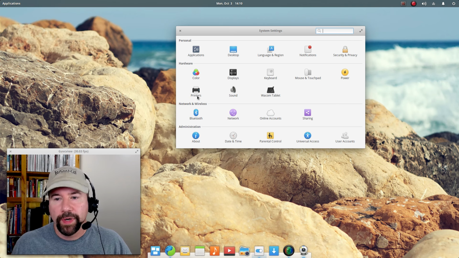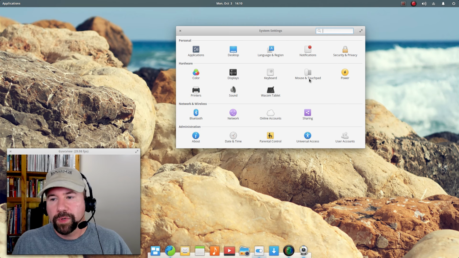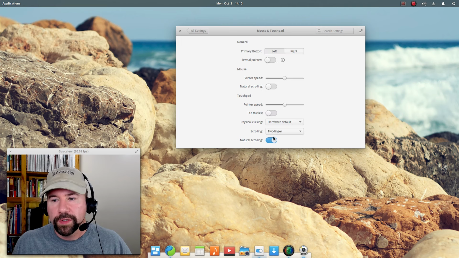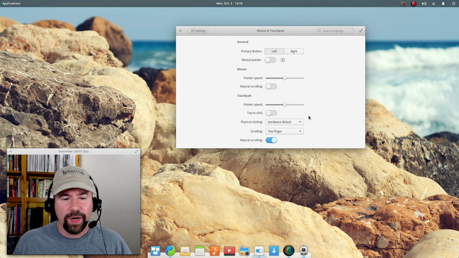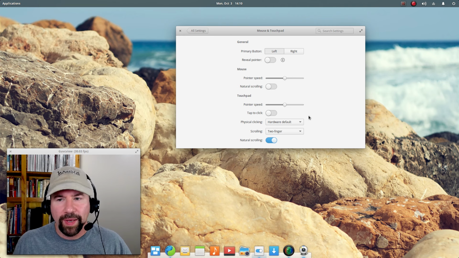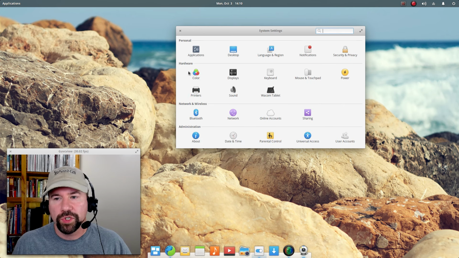Also, while I'm on the subject of things that worked without issues, no problems with setting up my HP printer. I just followed the little directions there, and boom, set up, no problem. Mouse and touchpad configuration has been reworked. It seems to work very well. I don't have this installed on my laptop, so I really can't tell you how it works with a touchpad, but as far as making little tweaks to the mouse, it works just fine.